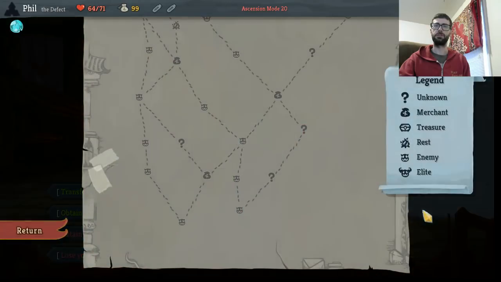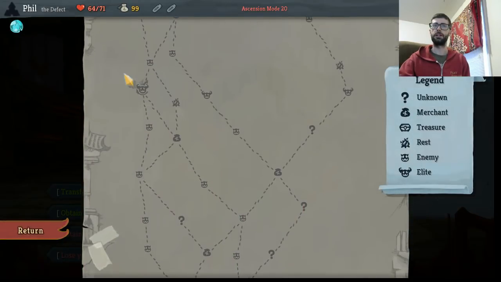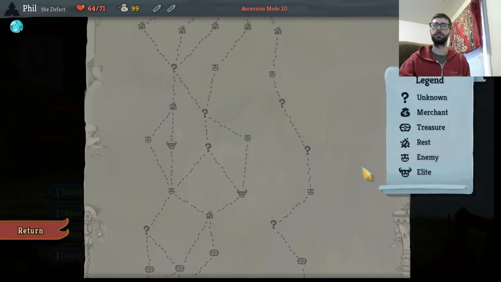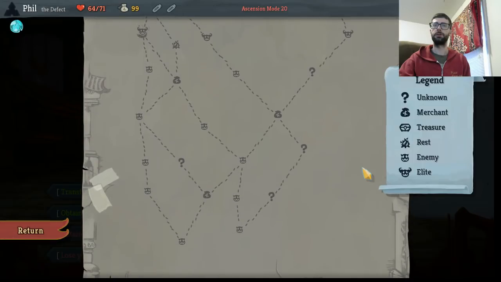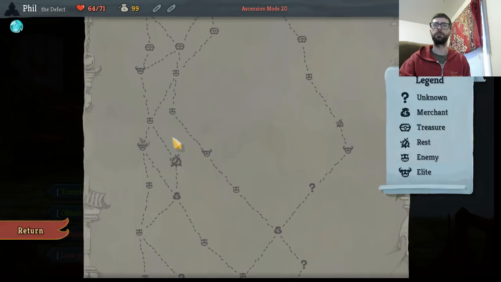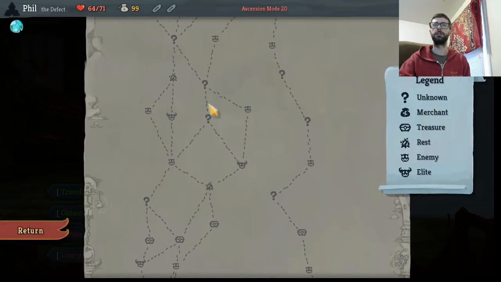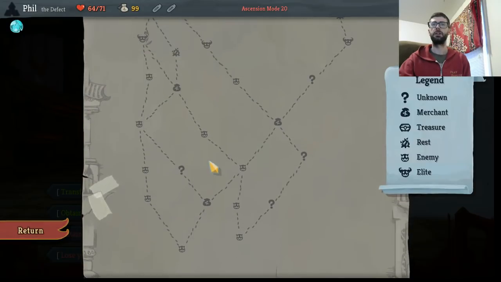Our starting options are not great. Not going that way. So the only way that I can get a fire prior to the first elite is by going this way. So we might do something like curve up this way, elite, fire, and then make a choice here about where to go. I think that's the plan.